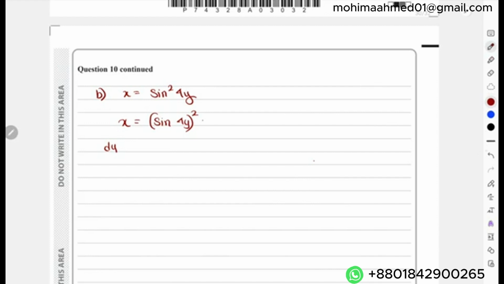For dx/dy, as you have sin 4y this time, for the chain rule, obviously the 2 will come in front. You have sin 4y with the power of 1, because 2 minus 1 leaves you with 1, and sin 4y, if you differentiate that, you get 4 cos 4y, which is basically 4 into 2, you get 8. Then again sin 4y, and lastly cos 4y, right? So yeah, this is the equation for your dx/dy, right?